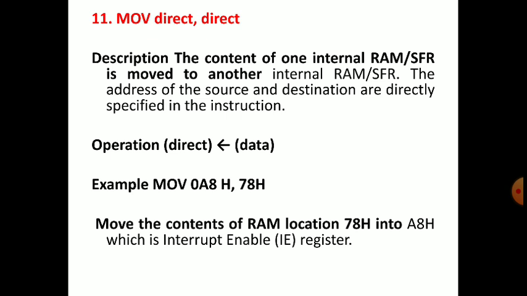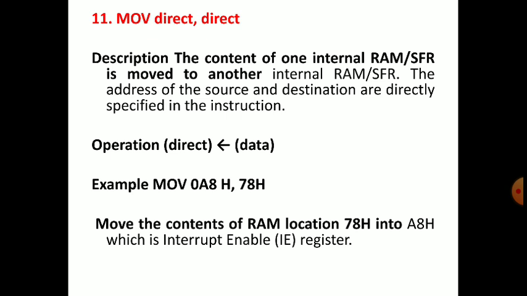in the operation, I think there is a mistake we have written here, because both sides it will be direct address. So in the parenthesis both should be direct. Please correct yourself. That is, in both sides of the arrow we should write direct, and in the parenthesis it has to be mentioned. So the contents of the source direct address will be copied onto the contents of the destination address.